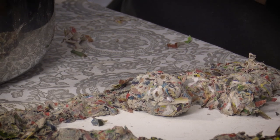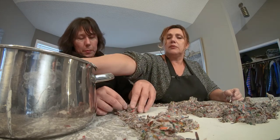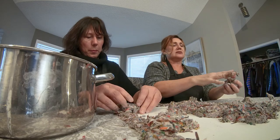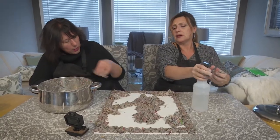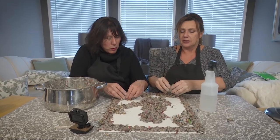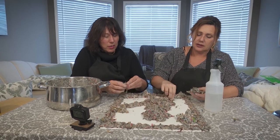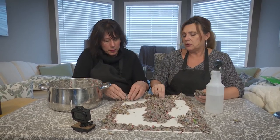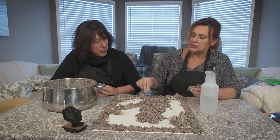I'm not picturing how my mouse is going to go, so I'm going to put a mat around here because she's on her picnic mat. I'm going to grab whatever's left here, and I've got to wet this. We just want to get an outline of the mat, and then when we paint it in, we can see what it's like.